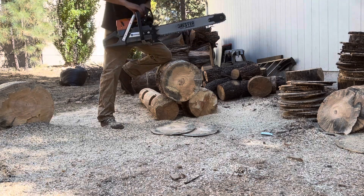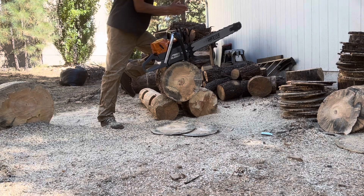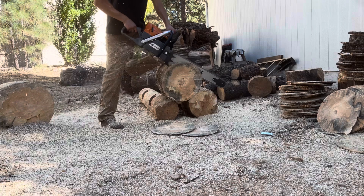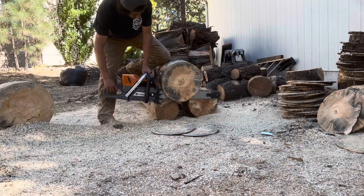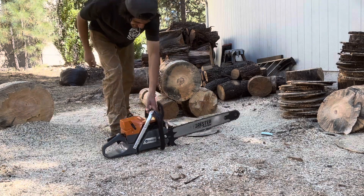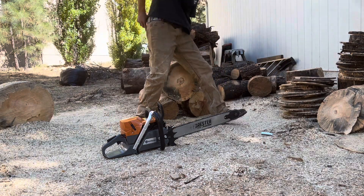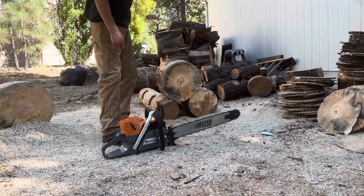It's getting a little warm on the leg. It looks awesome though when you run it really rich — the smoke will just be blowing out like this. It'd be awesome if it was gold; we could call it the brazen bull. I wonder how much power it's making now, just from the timing advance and the exhaust modification, no port work. I wonder if it's in the 6 horsepower range. Can it pick up that much just from the timing advance? Probably more like 5.5, but I don't know.